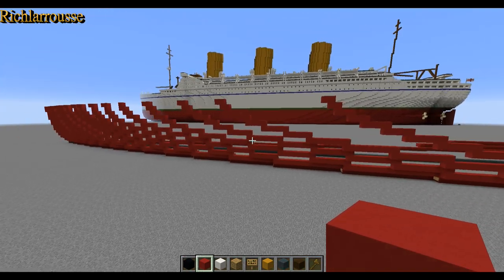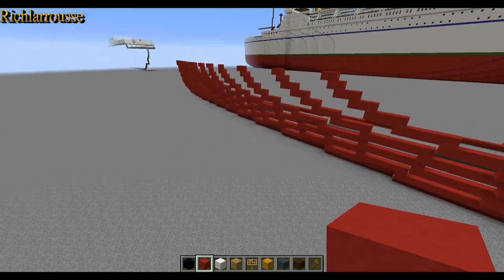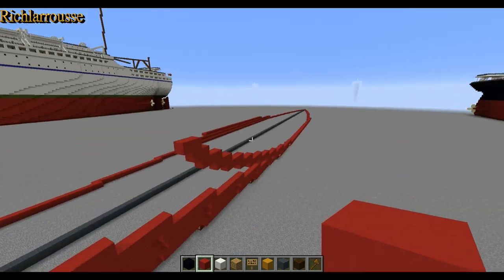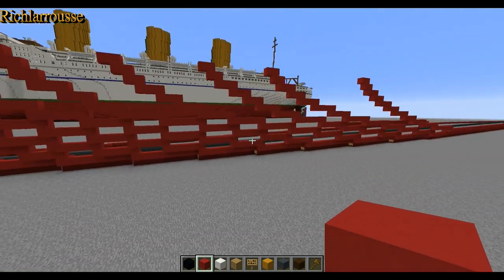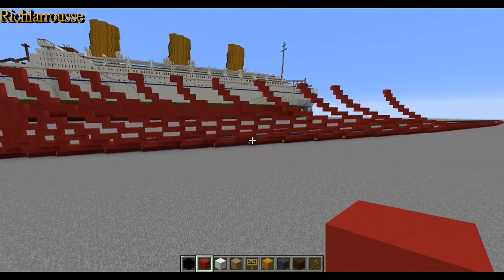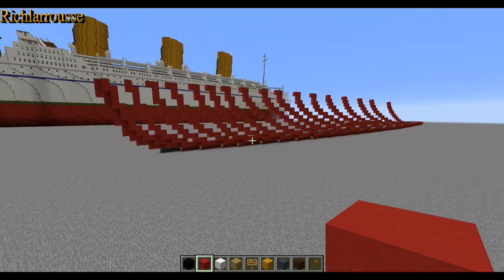That's all the front sections of the hull done there. Remember, you do the same thing on the other side as well. So everything that's on the left, you do the same on the right. I'll come back and do the back end in a minute, but we'll just sort out the front end first. So the front end, when it's all done, should look something like that. You've got sort of a rib cage sort of thing, and it looks something like that.